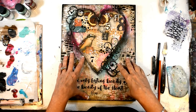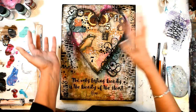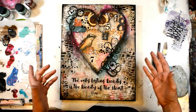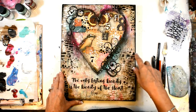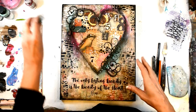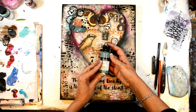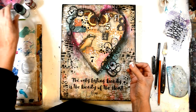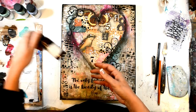Let's see, what else did I use? I used a regular piece of copy paper and just created the heart on there with all my favorite stuff. I used the flourish stencil for these little whoop-de-doos here to add a little bit more interest to the heart. Bunch of different acrylics. I'm trying out these Blick matte acrylics. Really like those. They're very, very matte, very colorful. So I am liking those.